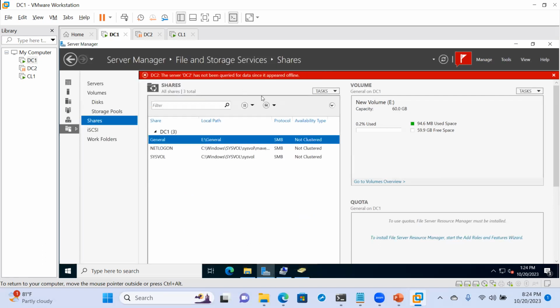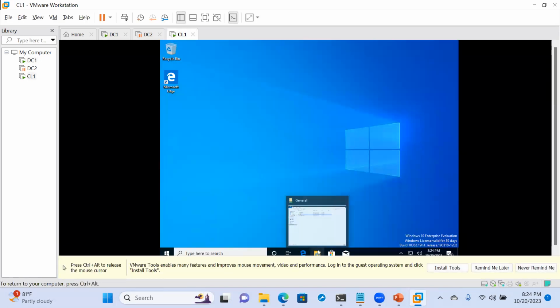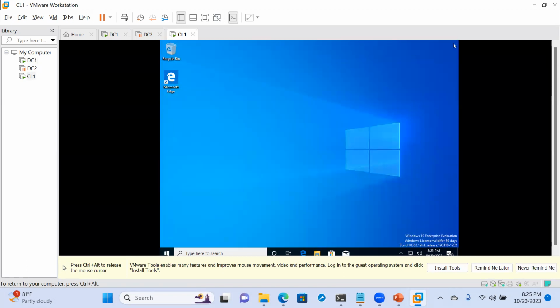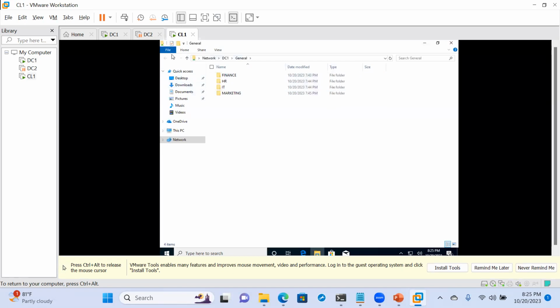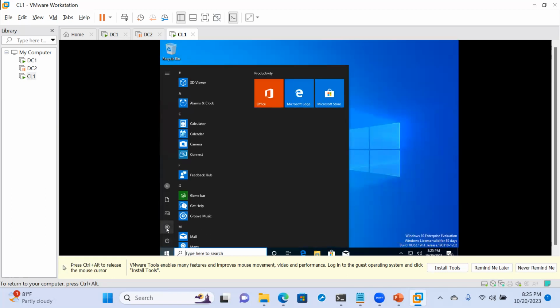That's all. So once this is done, when we go back to the client, we probably refresh this, or just close this and then open the share again. Oh, I think it will take a little time for it to take effect. But once it does, the files are going to be missing. Let me just sign out and sign back in. Sometimes you just have to do that.